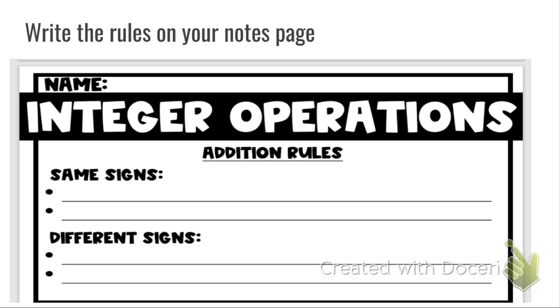So if you will get out this page, you should have this notes page. And then as I go through some of the things on this next page, you're going to fill in the addition rules on this page. All right, so this is where you're going to write the rules that I'm going to go over. You're going to write them on this page of your notes.